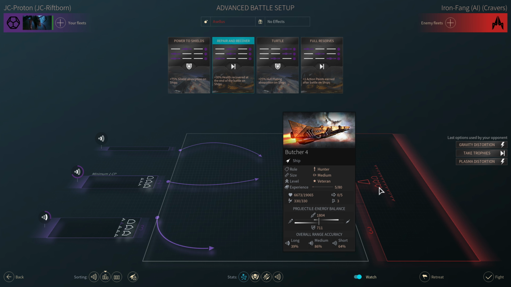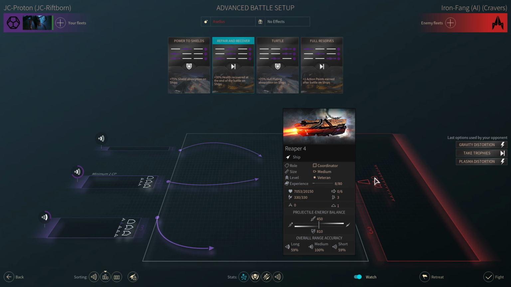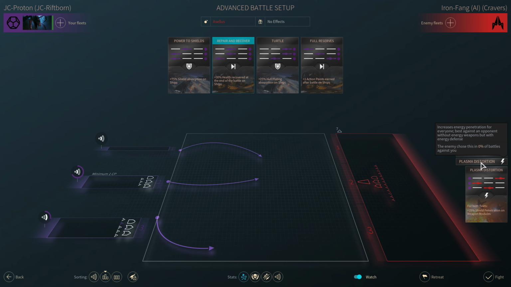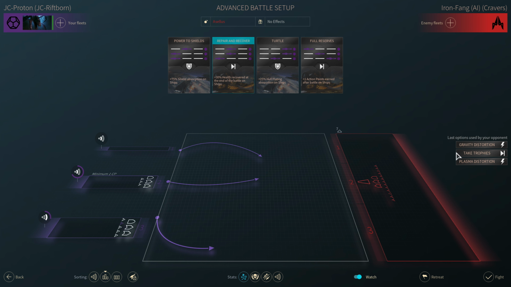So this is how his fleet is stacked out. And we'll see how this goes. On repair and recover, the bottom lane is at long range for me, and the other two are medium range. And depending what he goes with, plasma distortion, take trophies, gravity distortion. All right, we'll just see. Here we go. Well, let's take a look. We outgunned him by a lot.